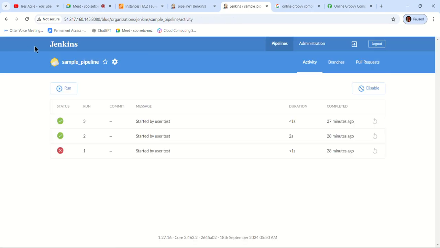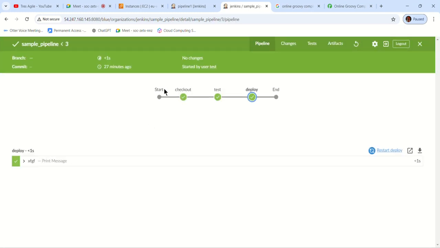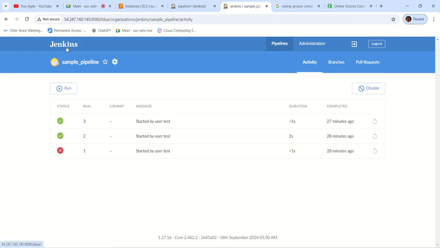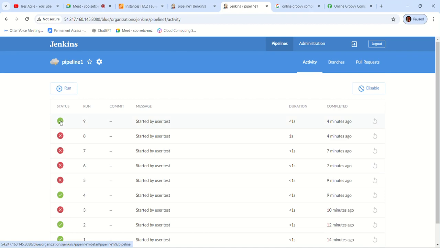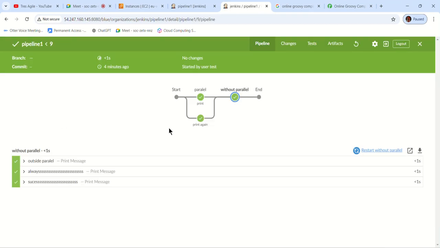This is how a pipeline looks generally, right? Start, end, and the flow. Got it? Yeah, this is the one. See, like this. That's how the pipeline looks. Isn't it cool? You can rerun it here with this rerun option. You have the settings option. Logout is there. If you click on this arrow mark, you'll go to normal Jenkins.